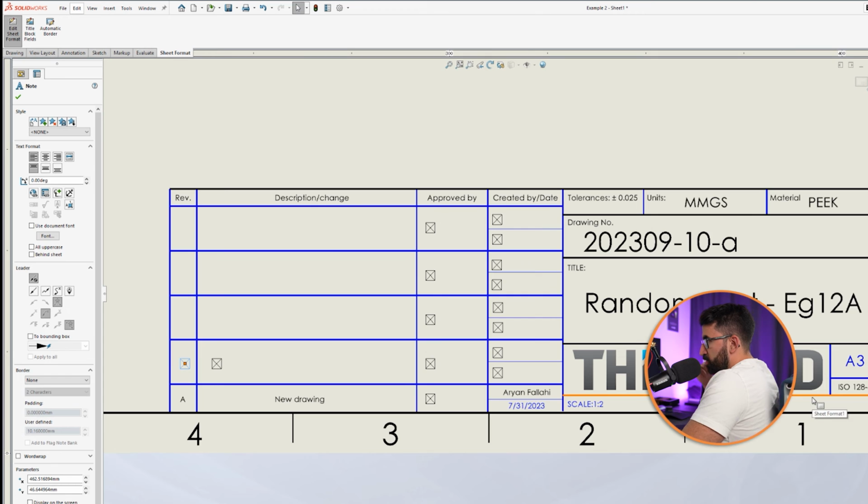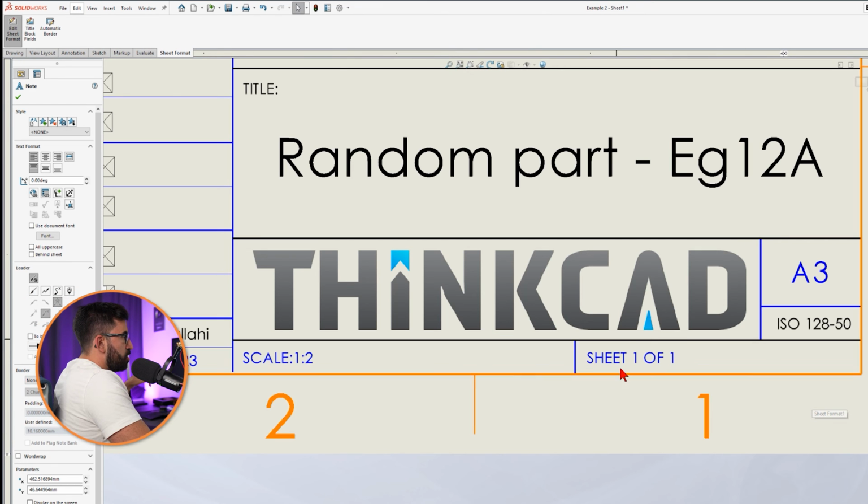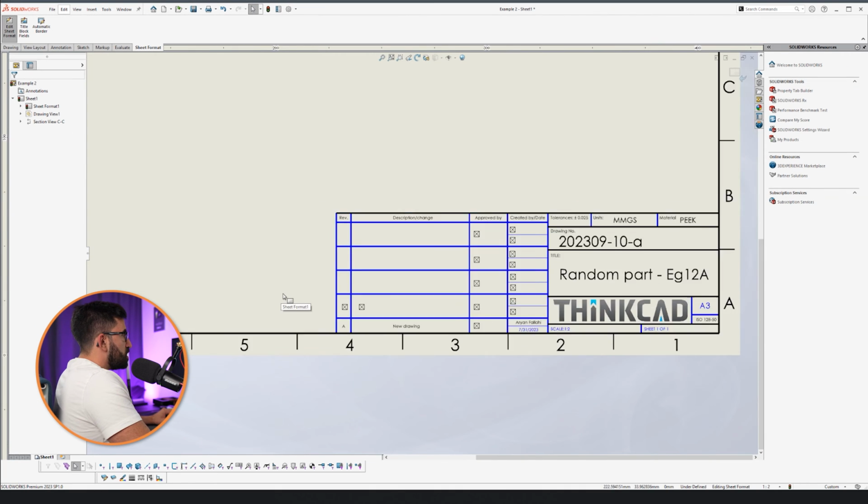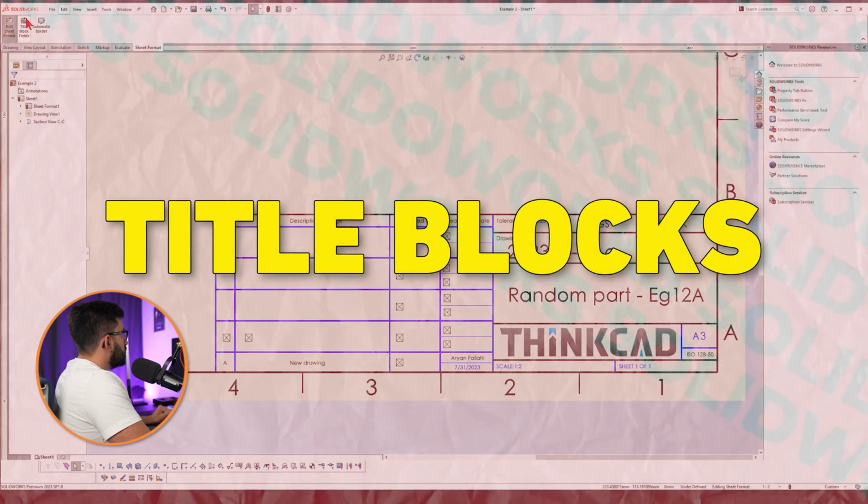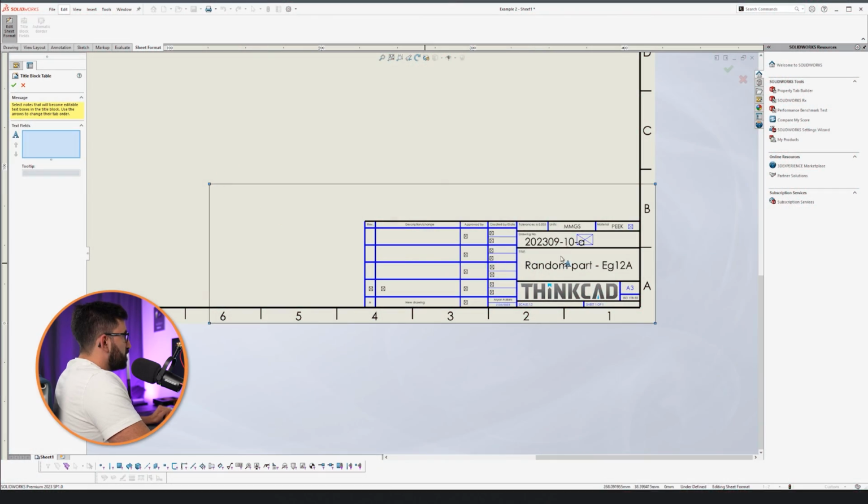And if you watched the previous episode, you saw there was an error. It showed sheet 1 out of 1. It should be 1 out of 2. We will fix this too in this video, okay? Now, once I've done this, I would go to the title block field and define a title block field, which you can see here. This field should be as big as the table, preferably. No bigger, no smaller. We just leave it here.